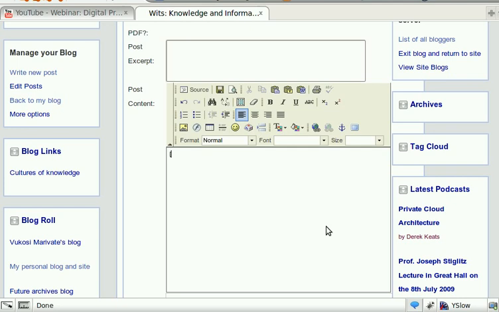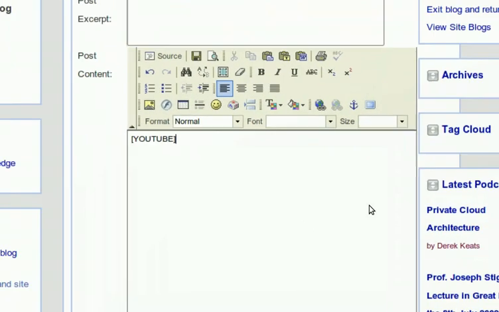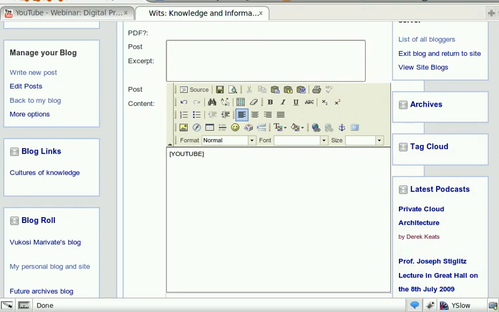And the filter is like this, YouTube, and it's wrapped in square brackets. I don't know if you can see that. Square brackets around the word YouTube. Now we're going to paste the link that we copied from the browser window, and we're going to type a square bracket /YouTube.